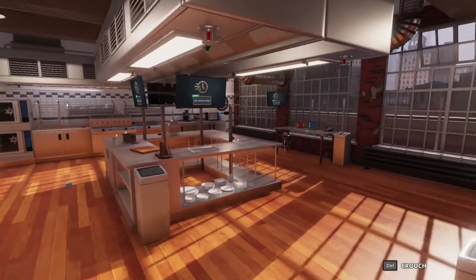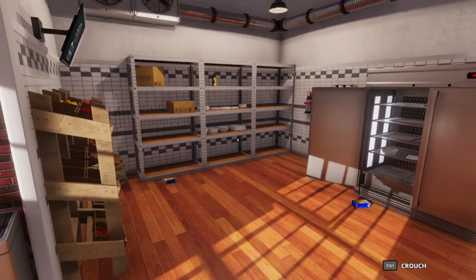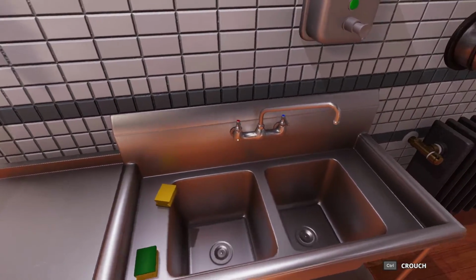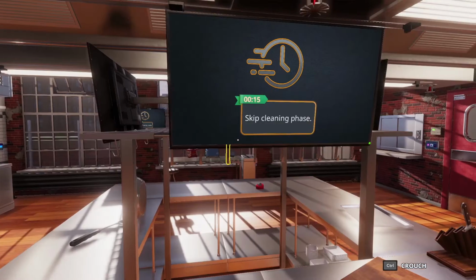Right, we need to do, what was it? Some tidying up. Am I supposed to tidy up? Skip the cleaning first. I feel like I should possibly tidy up a bit. I mean, the place is an absolute mess. Let's do a bit of tidying up. I think we should possibly make things a little bit cleaner and a tad more hygienic. Okay, well, I've tried to clean up.